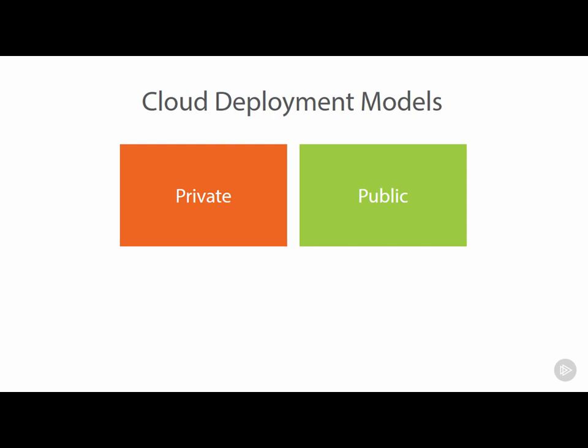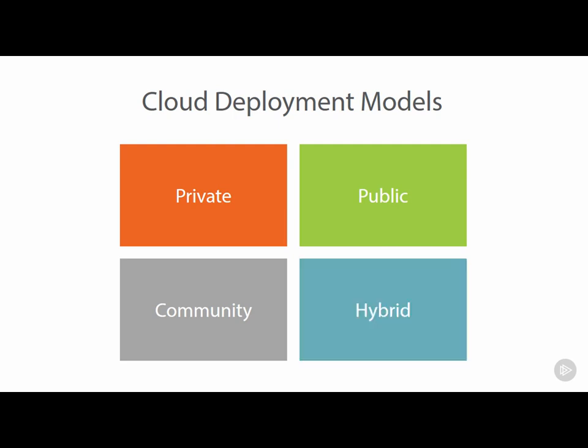Next up is community cloud. And now we're starting to talk about several different organizations, usually unified by the same community, sharing underlying infrastructure. So we're sort of halfway between private and public. Small number of organizations, yet sharing resources with others. That's not quite as common as the other two models. But the fourth model is one which we do increasingly see, and that's the hybrid model. When we talk about hybrid, we're simply talking about a combination of these other models.